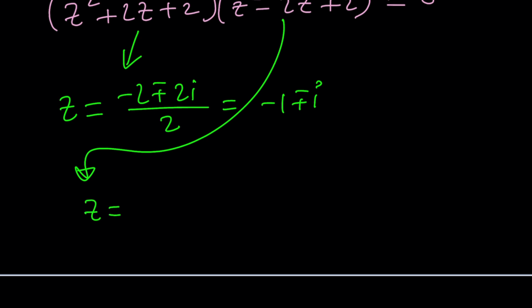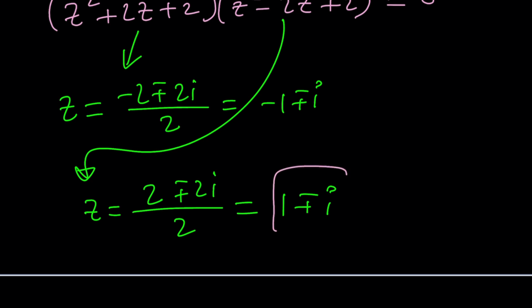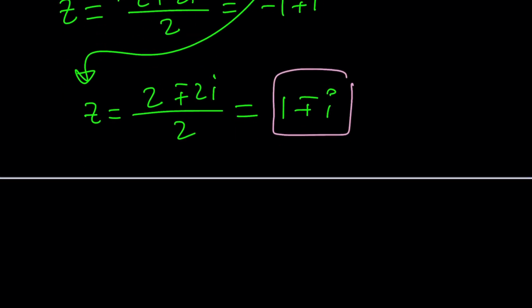Z equals negative b. This time we get a positive, but the sign in between doesn't change. So this gives us 1 plus minus i. We got 4 solutions. Beautiful. And it's a quartic, so that's normal, right? Now, take a look at this. These two numbers should be somewhat familiar to you. Do you remember them from other problems that we made? For example, if you take 1 plus i and square it, what do you get? 2i.